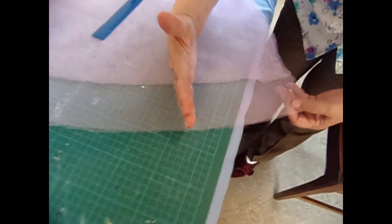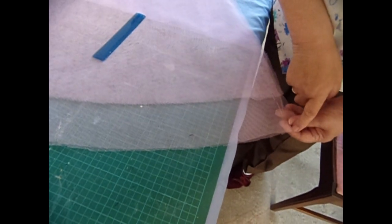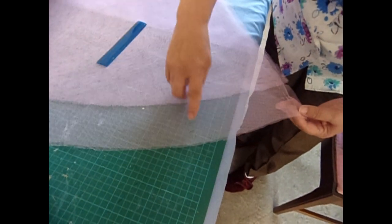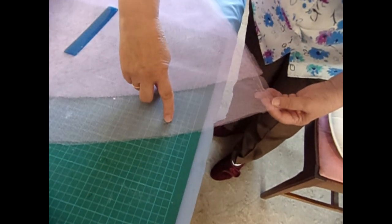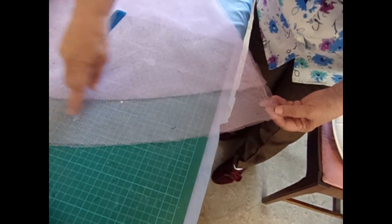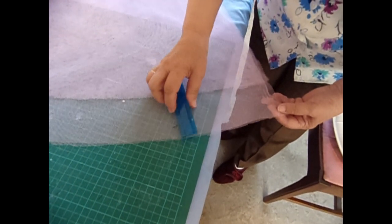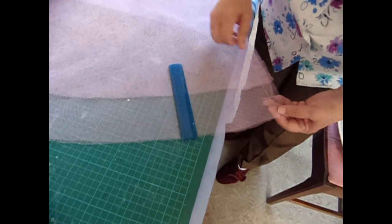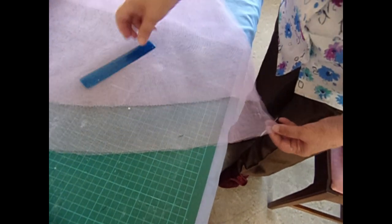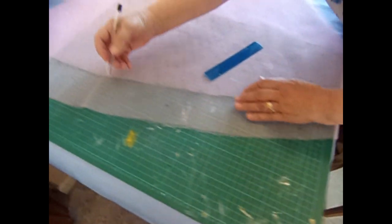find roughly about the halfway point. This is the back centre seam, so by the time it gets to the halfway point between there and there, it needs to be curving around. So about halfway between the 2 marks is roughly about 2 centimetres. You don't have to be too accurate. So what happens now is that you've got a good idea where your curve is going to be.